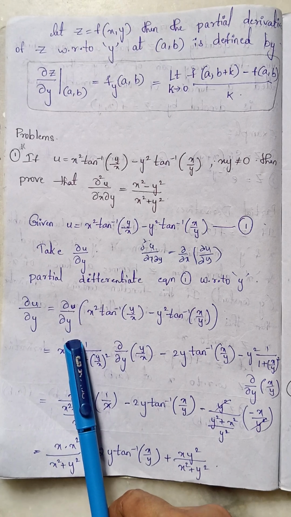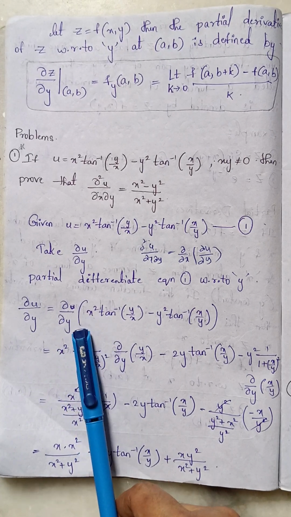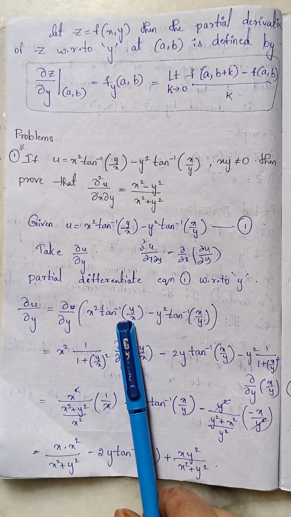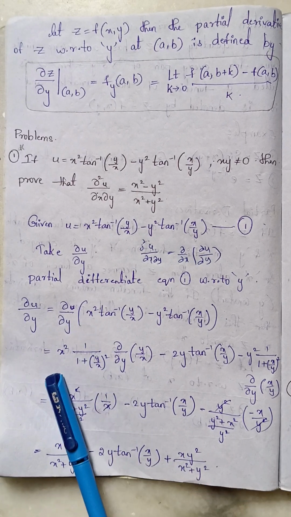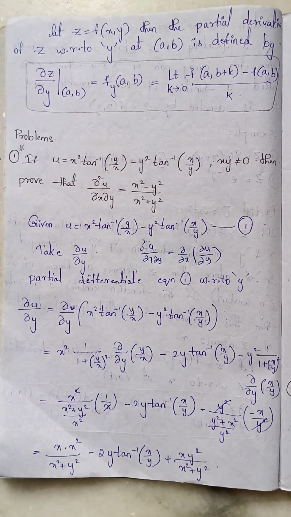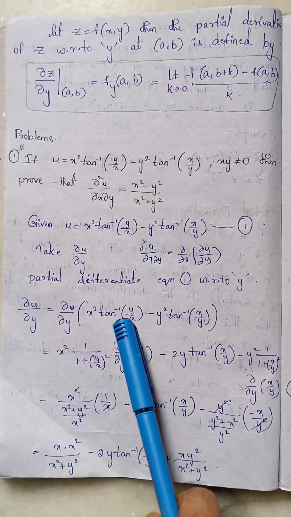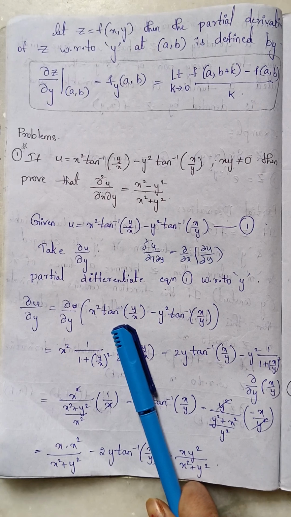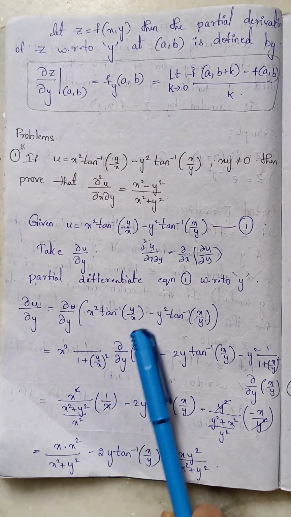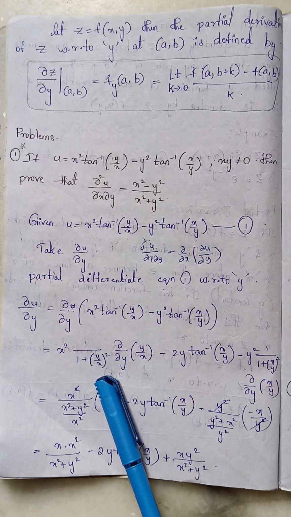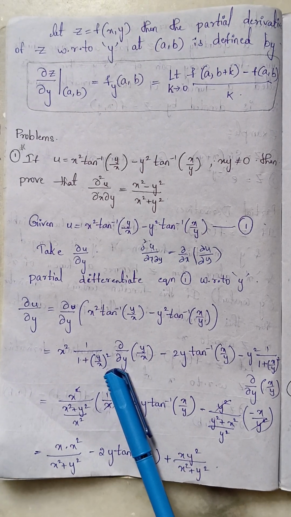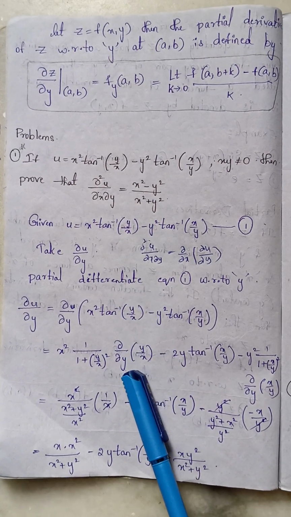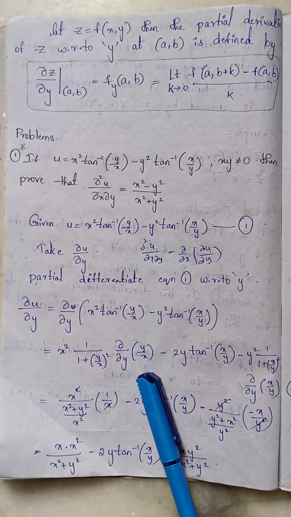Now what we are doing here, differentiating with respect to y means x is taken as constant. So constant into, here it has a y term, that's why it is a function. So take the constant as it is, and this is a function in terms of y, tan inverse of y by x. What is the derivative of tan inverse y? 1 by 1 plus y square. So 1 by 1 plus, instead of y, y by x is there, so (y by x) whole square. But since it is not just y, we again differentiate with respect to y, that is ∂/∂y of y by x. So up to here it is okay.